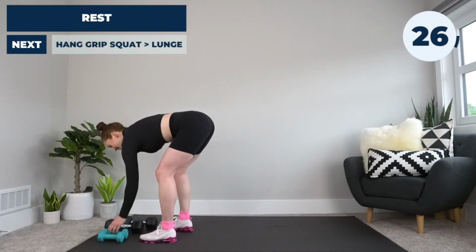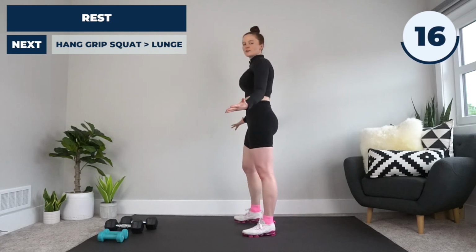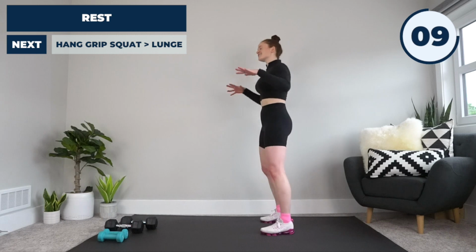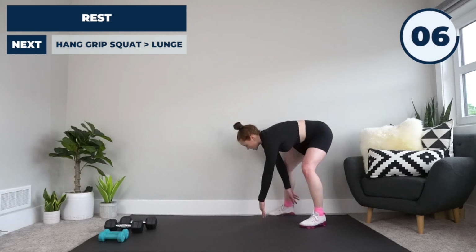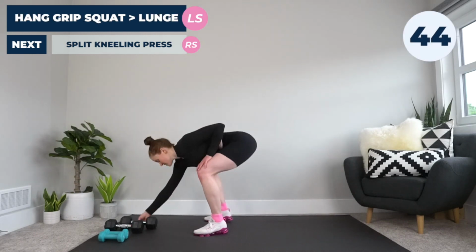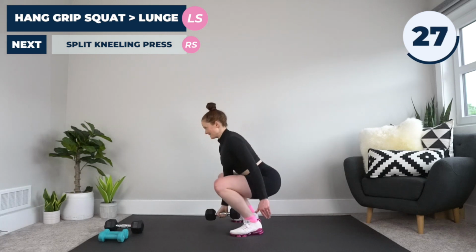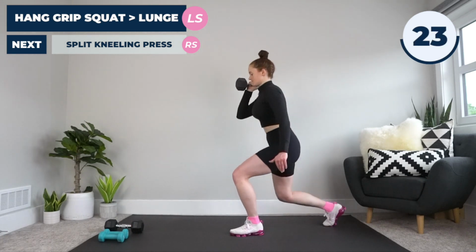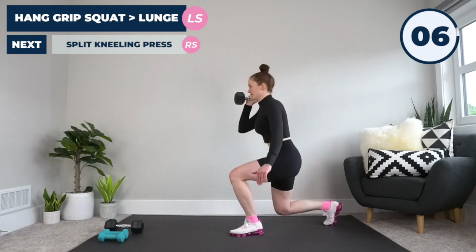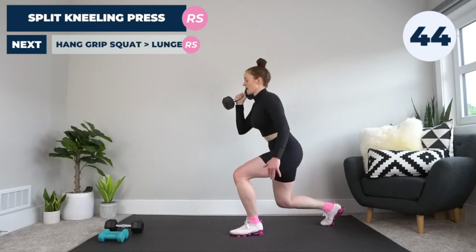Right back into that hand grip squat to reverse lunge. Into the overhead press, so grab that weight, get down into that split kneeling position. Let's go.